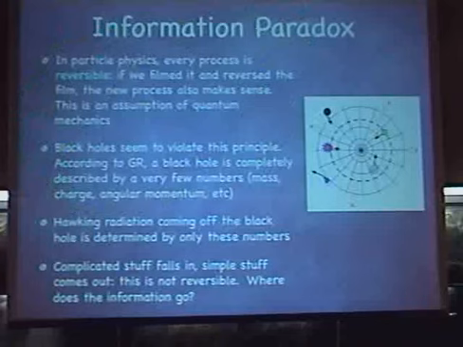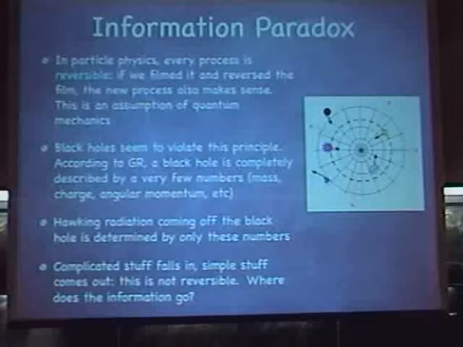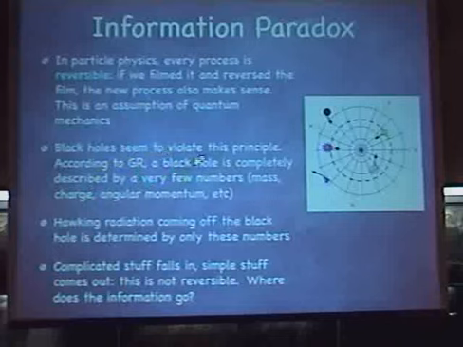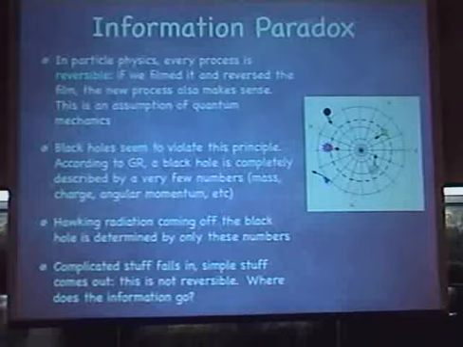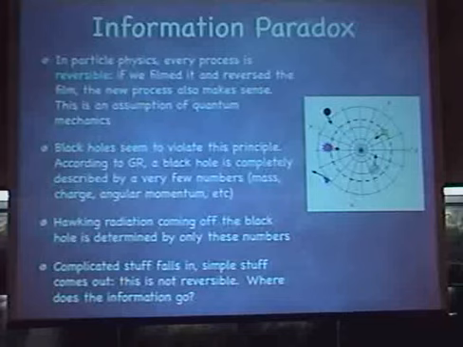However, what I have just described to you, of things falling into the black hole and then particles radiating out away from the black hole, violates this. The reason is, remember that the black hole is very, very simple. What's behind the horizon has mass, some charge, some angular momentum, and that's basically about it. It's an extremely simple object. Which means that what's coming off the black hole, the Hawking radiation, only depends on a very few small numbers. The total mass of the black hole determines how much Hawking radiation is coming off of it, and the total charge might affect what kind of Hawking radiation is coming off of it, and whatnot.